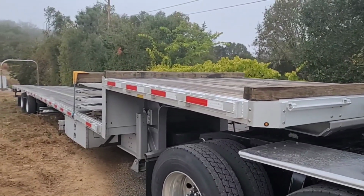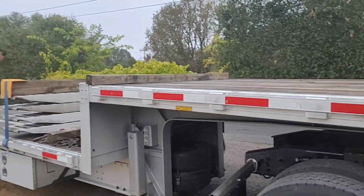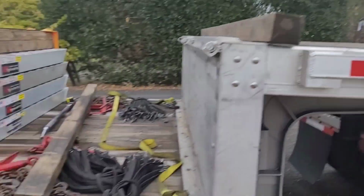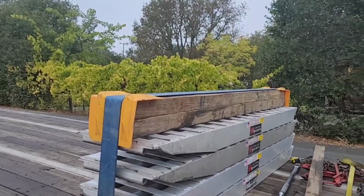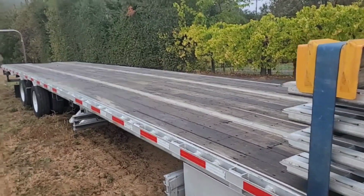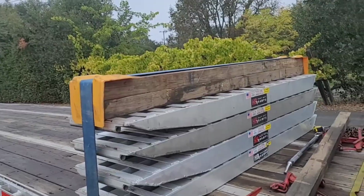Okay, that thing is 15.5 feet long. My top deck is 10. So I put out my ramps here to act as a riser along with some dunnage, and we'll stick that last piece on top of that in between there on the very top to match up with these 4x4s. They'll come out here, put the big machine right behind it, and then a small machine on the ass end there.